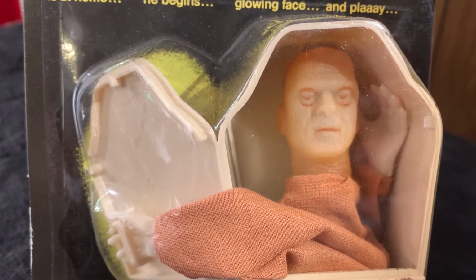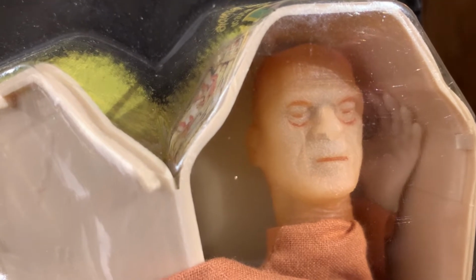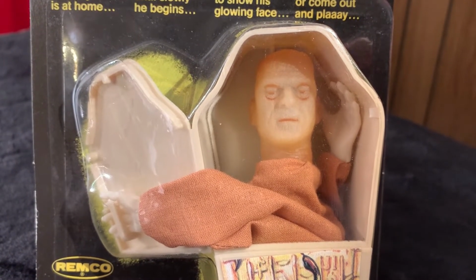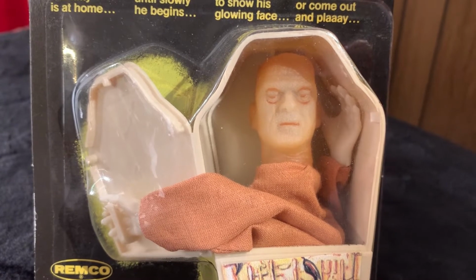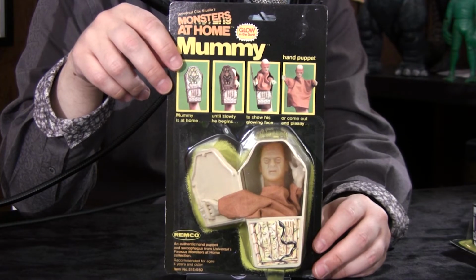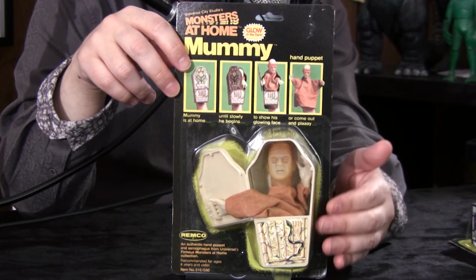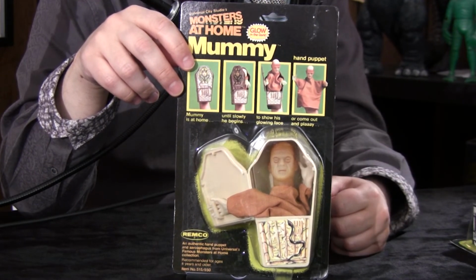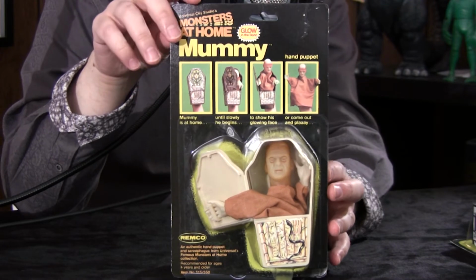In the 9-inch, you've got Lon Chaney Jr. as the Wolfman. That has a really nice actor likeness sculpt. And obviously the Phantom looks like Lon Chaney Sr. In the Mini Monsters, you've also got a Dracula that looks a lot like Bela Lugosi. And Frankenstein's debatable whether the Mini Monster Frankenstein looks like a particular actor or not. 9-inch Frankenstein definitely does not look like any particular actor. But this Mummy looks like Boris Karloff. So in this set, The Monsters at Home, this is really the only character that looks like a specific actor. The Frankenstein is more generic. It's not really based on any one actor. And Dracula is completely generic, and Creature is the Creature. So this is the only one that looks like a particular actor, Boris Karloff.